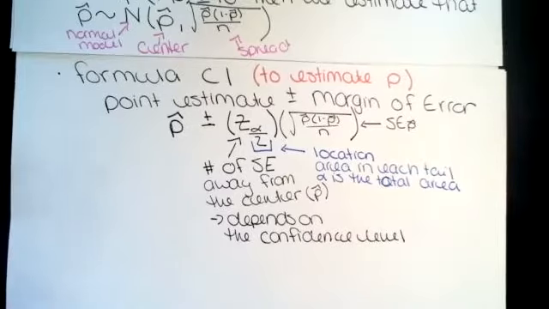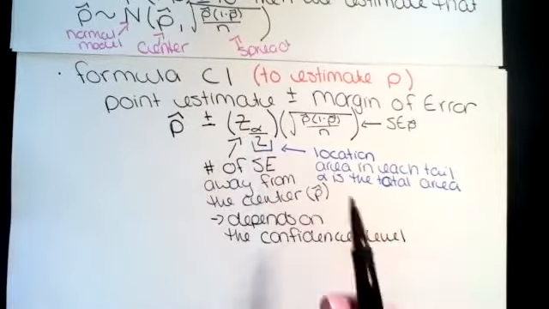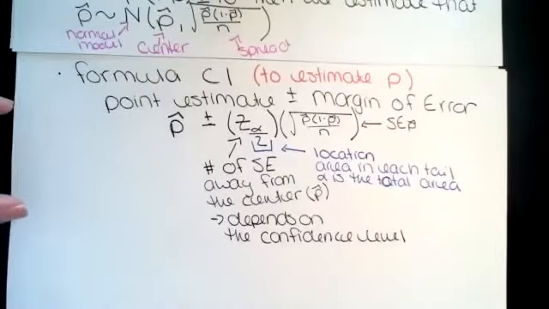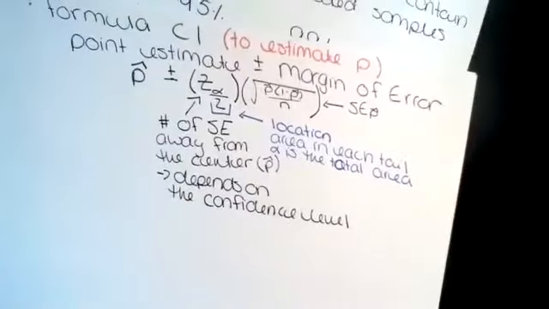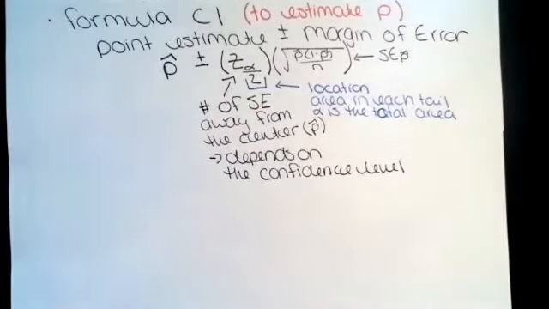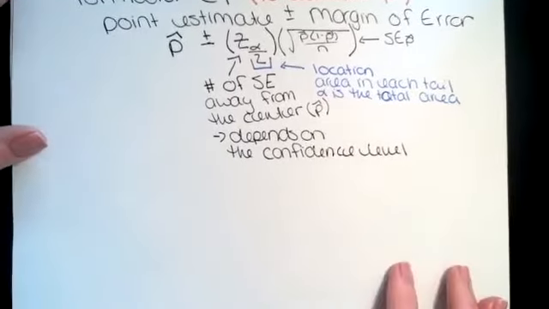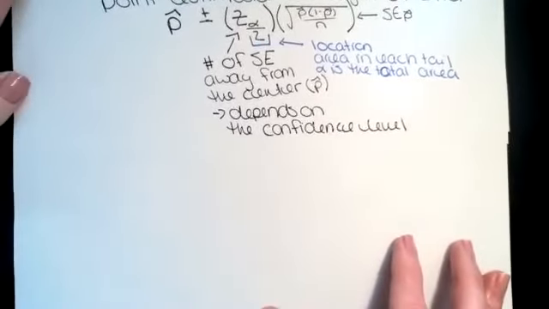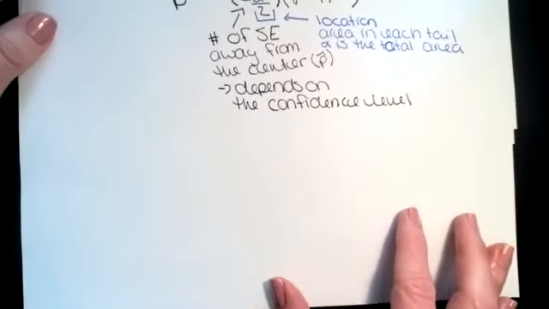So let's talk about this z at alpha divided by 2. I feel like there's a lot to talk about with this, and I want to make sure everyone's on the same page and we all feel pretty good about this. If you did the team assignment, the last part of it from the week before last, you would have done this already. If you didn't get to it, it's okay. You're not going to be behind or anything. It was just to give you a little taste of what we're going to be doing.